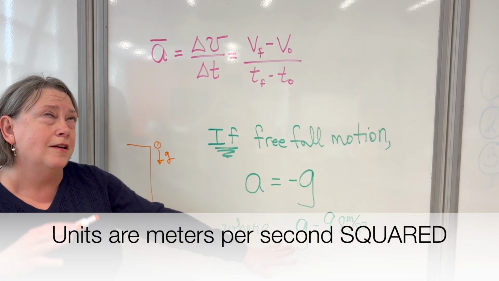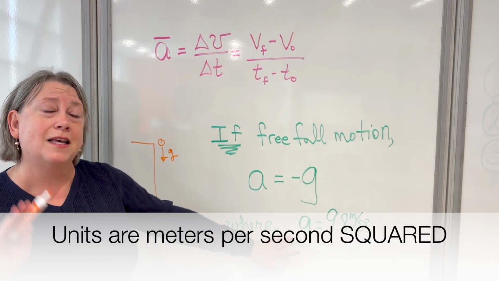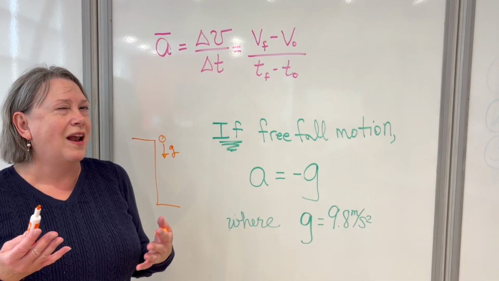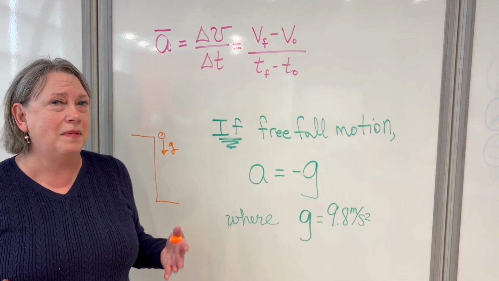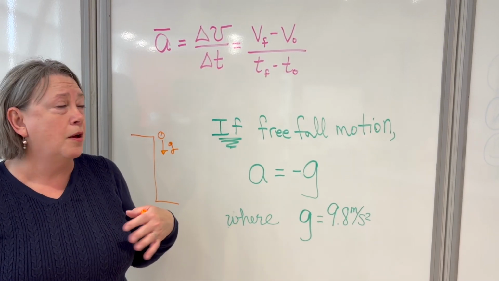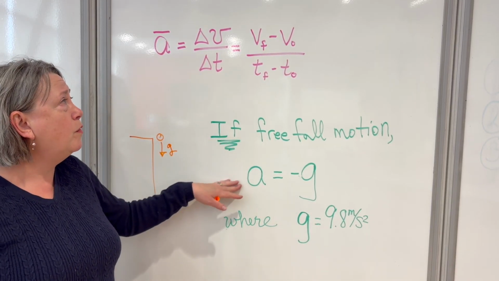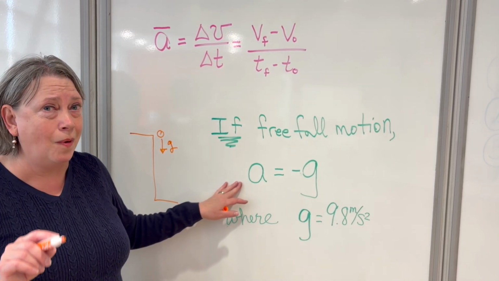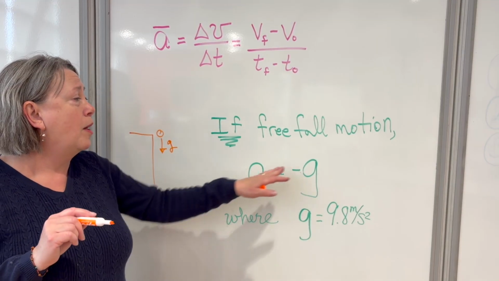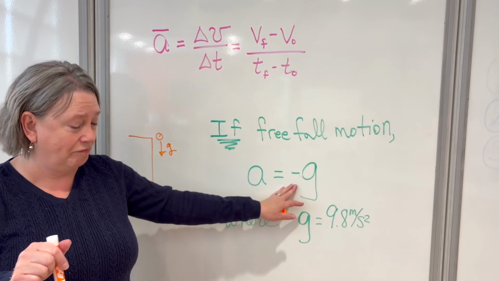And we're gonna talk about that a lot the entire year. Gravity has a magnitude. When I say that word magnitude, what I'm meaning is absolute value. We're not gonna worry about the plus or minus of 9.8 meters per second squared. When we put it into equations though, we need to put the negative sign because we know it's acting down.